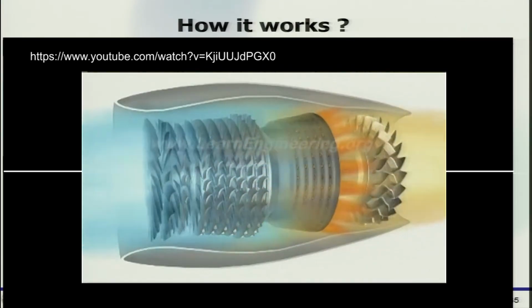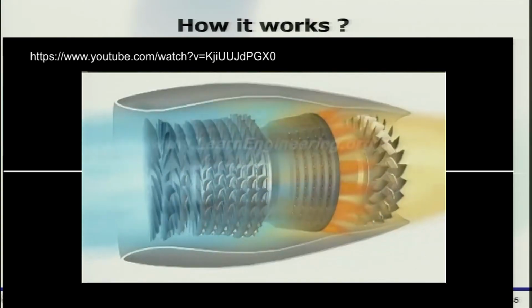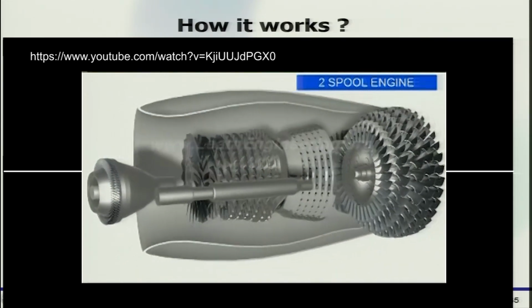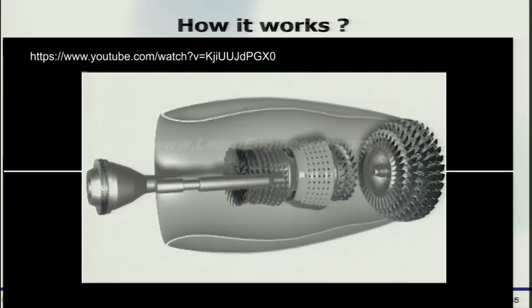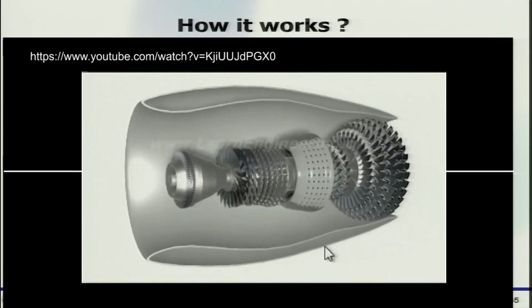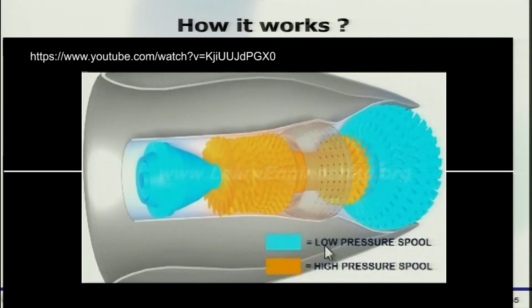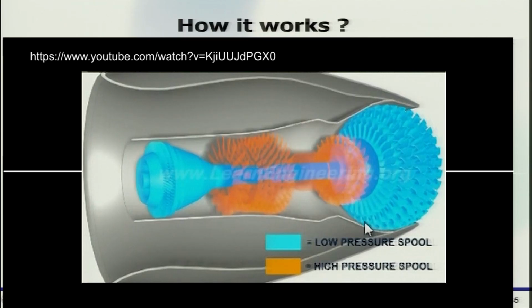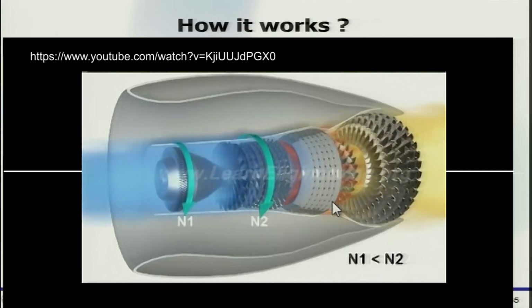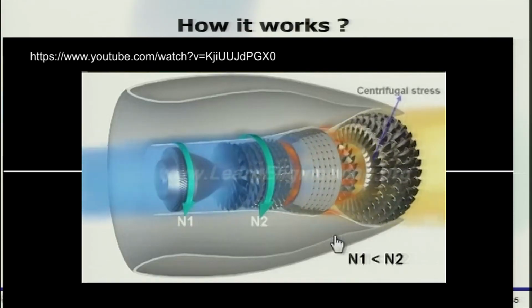Modern aircrafts use a slightly improved compressor-turbine arrangement called a two-spool. Here, two independent turbine compressor stages are used. The shaft of the outer compressor turbine passes concentrically through the inner one. The outer turbine is subjected to a low energy fluid and will run at a lower speed than the inner turbine. Low pressure blades are longer. This low speed helps to reduce centrifugal.